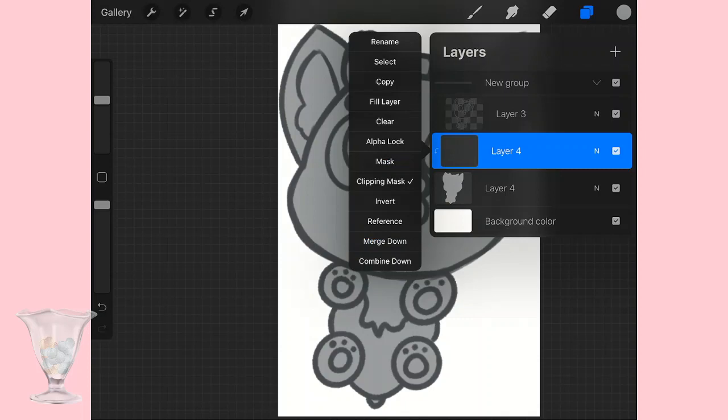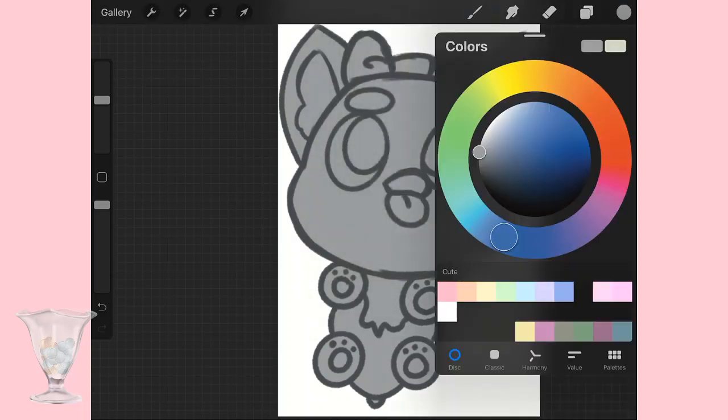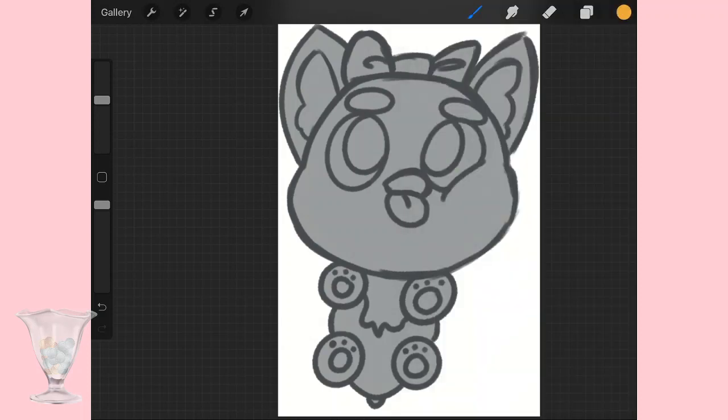So I'll show you real quick what it does. Let's grab a color. Let's make her yellow. We're just going to color outside the lines just to show you how it works.